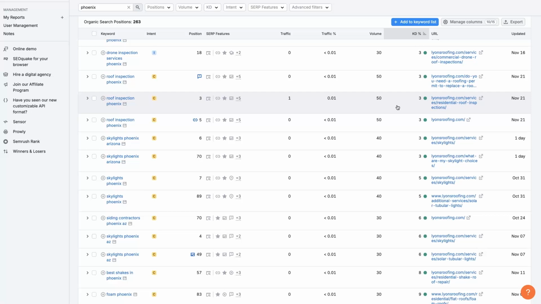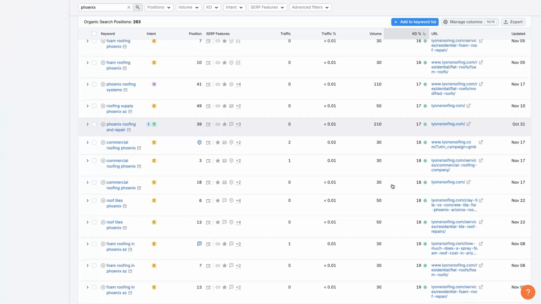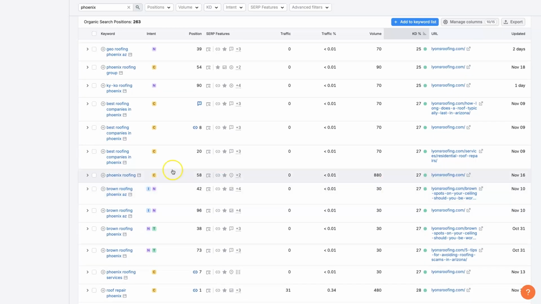Right? And so you might be able to start ranking for a keyword like this where they're actually ranked in position 3. There's only 50 searches a month, so it's not going to be crazy volume or anything, but it's going to be quite easy. You can see when we hover over this, it says very easy to rank for this keyword. We can begin to rank for this keyword, get some initial customers coming through, and then as we're building up the SEO on our site, we can start ranking for some more difficult keywords, right? Some that actually have a lot more search volume, like Phoenix Roofing has 880 searches a month, keyword difficulty of 27, so it's easy, but we're going to need quality content and some backlinks in order to make that a reality.